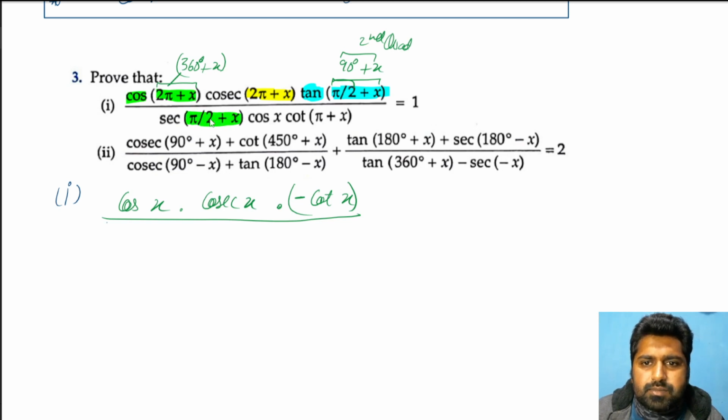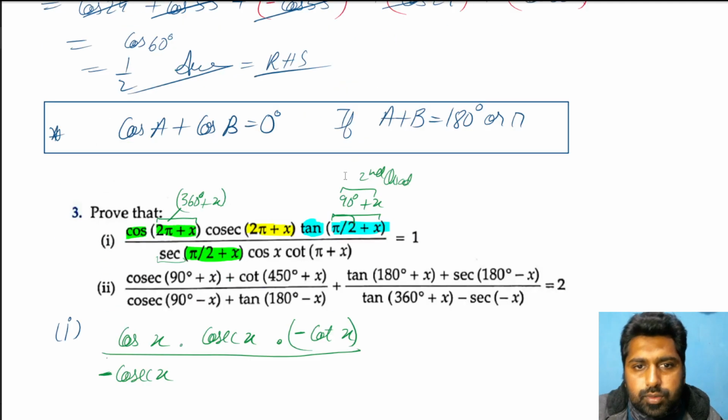Pi by 2 plus, again, we just discussed this is second quadrant. So sec will become cosec. We have to change. Now we have to decide sign, positive or negative. Sec will behave same as cos. For deciding positive and negative, we have to consider sign of cos. In second quadrant, cos is after school, na? So cos is negative, so sec is also negative.